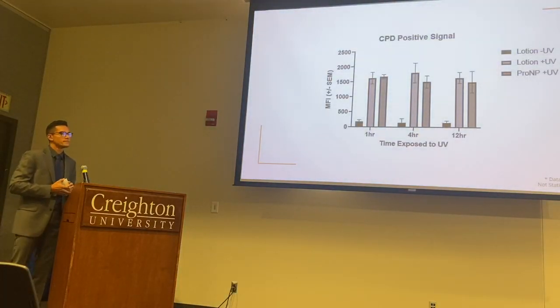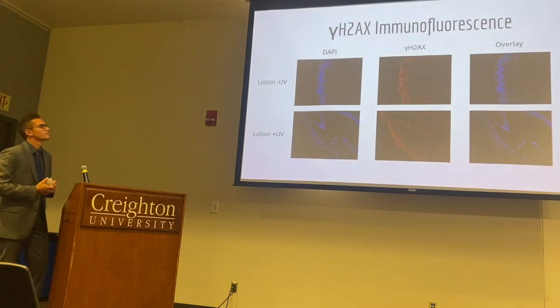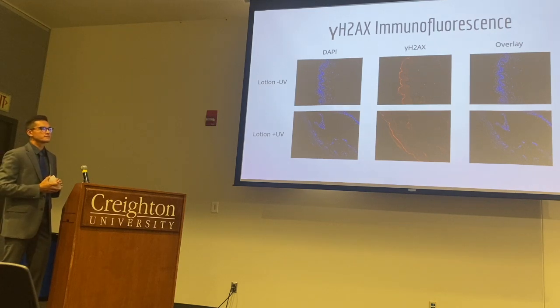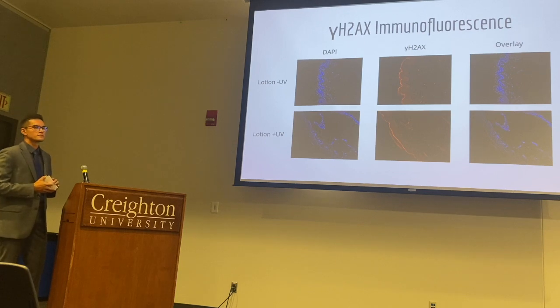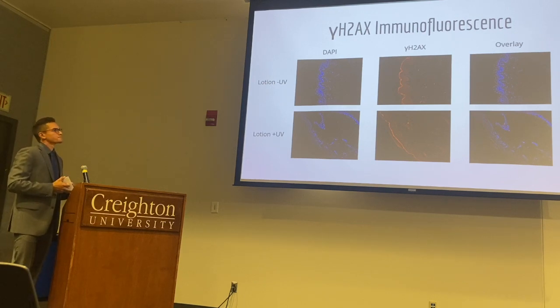Can you go to the next slide? Not the next slide, but the gamma H2AX. So you said that this didn't work, but it looks like the gamma H2AX is staining very brightly along the outer edge of the ear. I think that's the outer edge. So why do you say it didn't work? Did you have an isotype control antibody that was similarly labeled to show that it didn't stain, or?